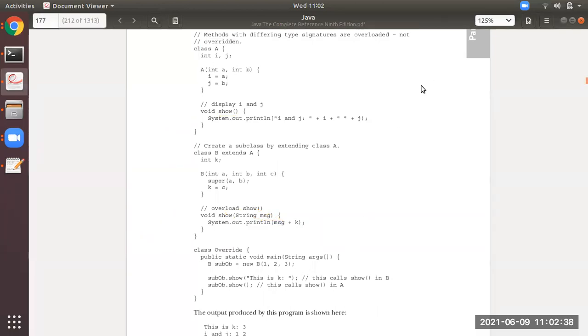This is a constructor call as in the previous one. From here, ABC will receive 1, 2, 3. Then from here it will call this one. A comma B will have 1, 2, so i and j will be initialized with 1 and 2. That is done. Now from sub ob dot show, this is K, so it will call this method.